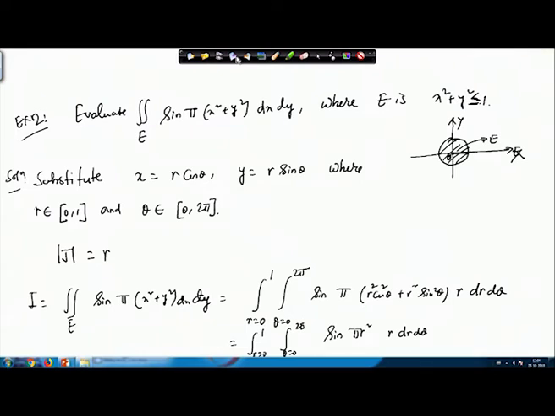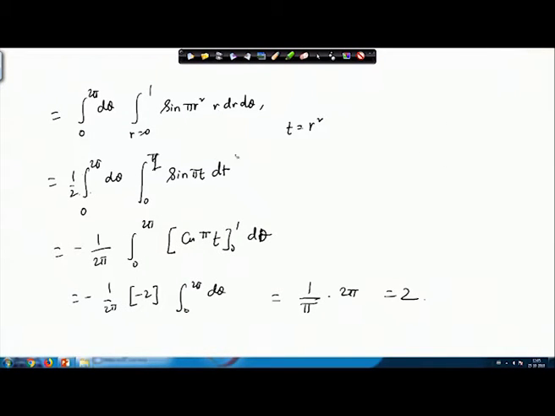So, here as you can see, initially we were given a very complicated integral to evaluate, but just by changing the variables from the Cartesian coordinate system to the polar coordinate system, we can calculate this whole integral in a much simpler manner. This reduced to sin pi r square times r dr d theta, and calculating that was very easy because we substituted t equals r square, which gives dt equals 2r dr. Then you can adjust this factor here, and the rest of the calculation becomes fairly easy.